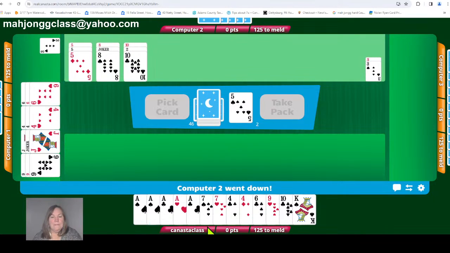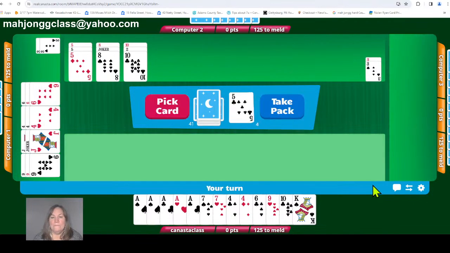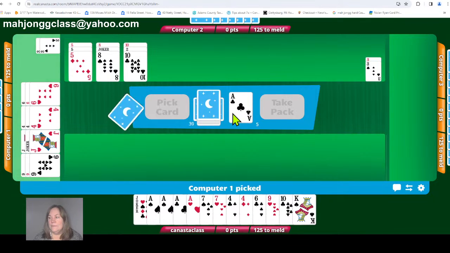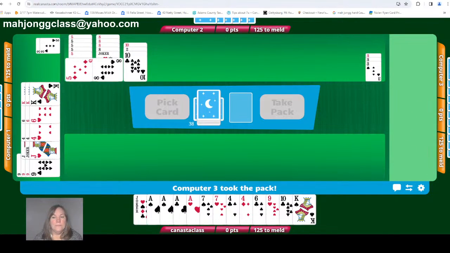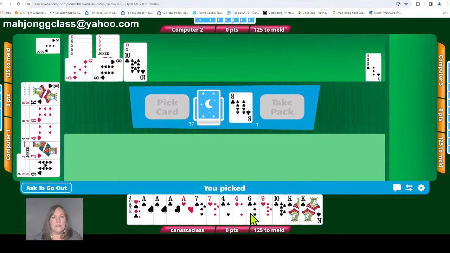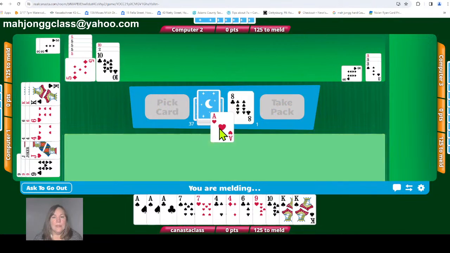My partner is opening. And I pick a card. So far, no aces have been discarded. And now I'm going to start getting rid of these aces. Pick a card. And I don't have an ace nor a 5 to help close this. I can close the 8, so I'm going to go ahead and do that and get rid of my ace. That's 2 aces.